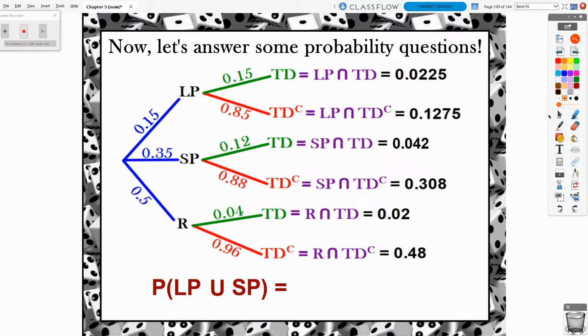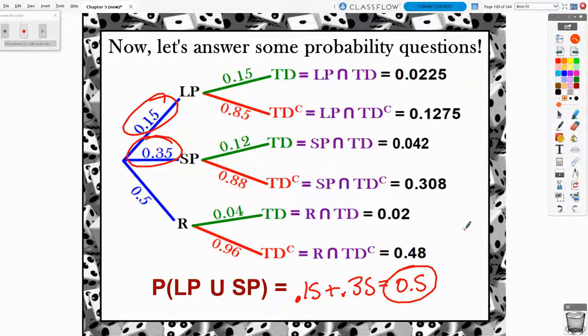All right, the seventh problem. What is the probability that they do a long pass play, union, and this is where we use the word or, they do a short pass play? Well, what did we do in cases of or with probability? We got to add, right? We got to use just the general addition rule. So a long pass or a short pass: there's a 15% chance that I do a long pass, and there's a 35% chance that I do a short pass. So do I really just add these two probabilities together to get 50%, 1/2? Yeah, we can do that.